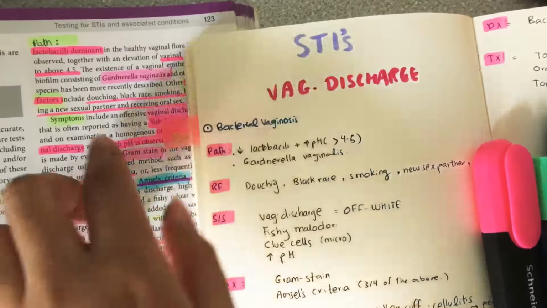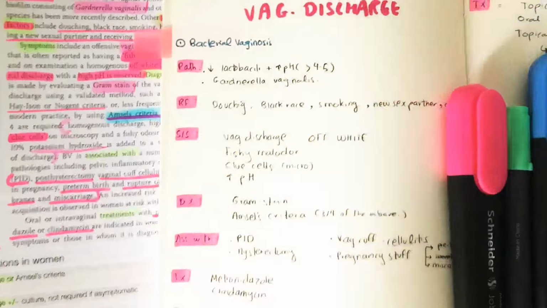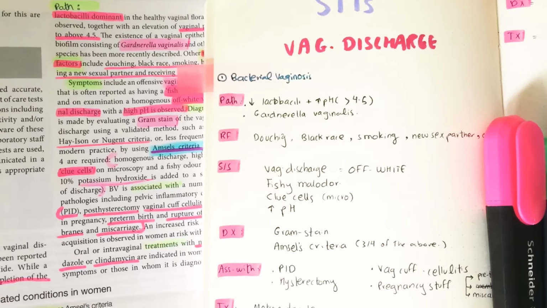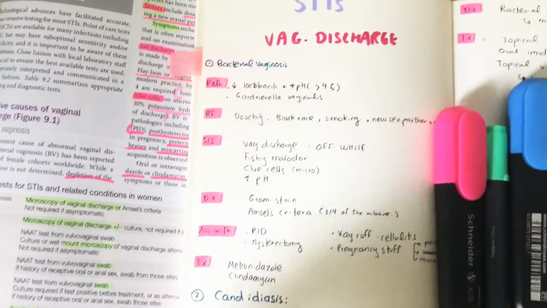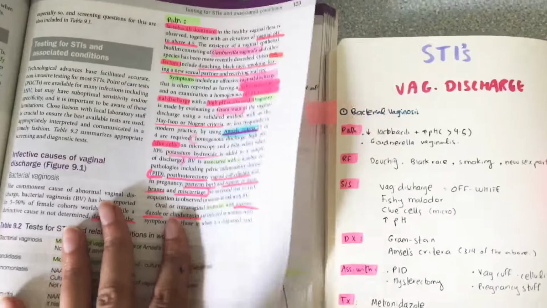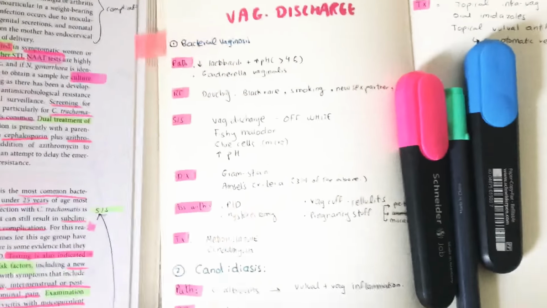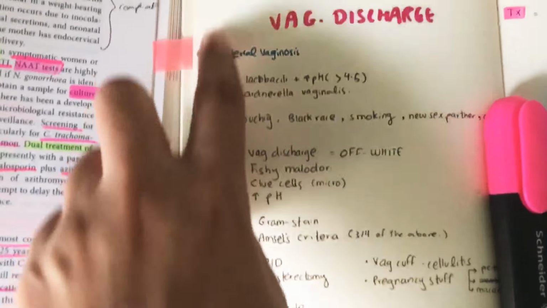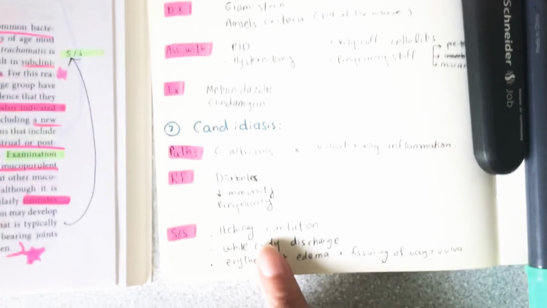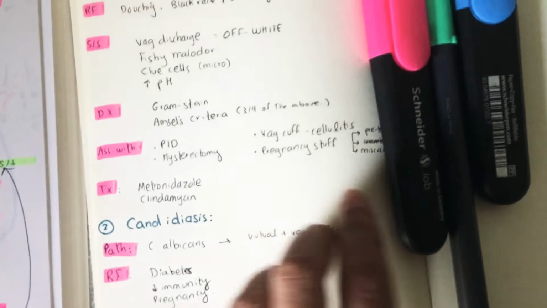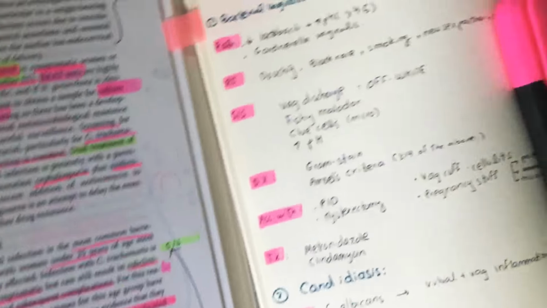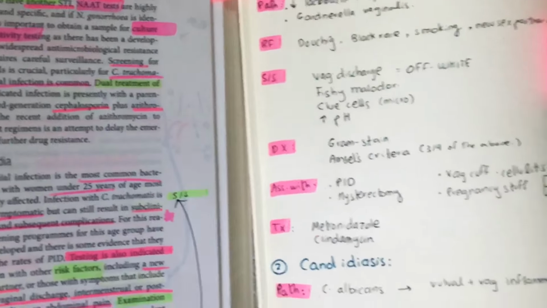So there are 2 ways. You can just use one pen, and it's really easy because if you use one pen, it saves time. So as you can see, let me just show you. From here, this much information till here is just condensed into this neat little 1 page and a little bit more. And it's super easy to revise because you have all of the headings and you have everything that you need to know right here, and it just makes it really easy. You just need to spend a little bit of time. This took me, I don't know, 5 minutes to condense this information into this much.